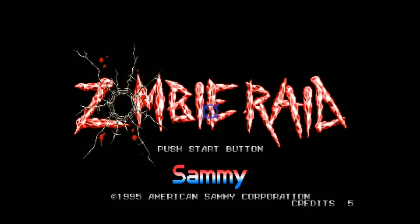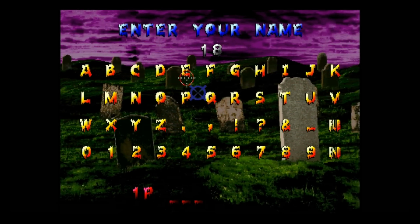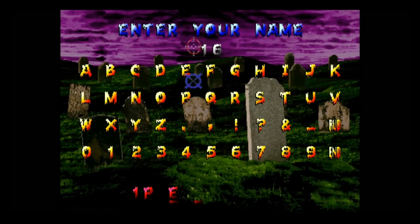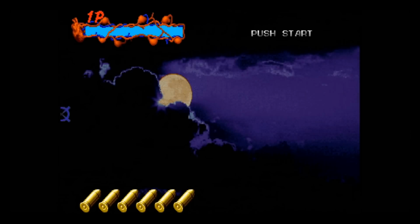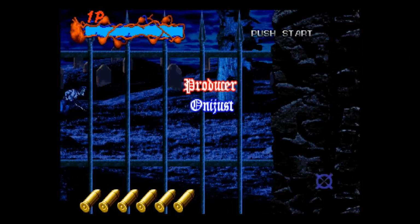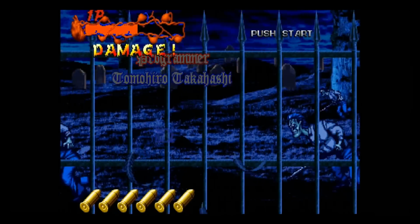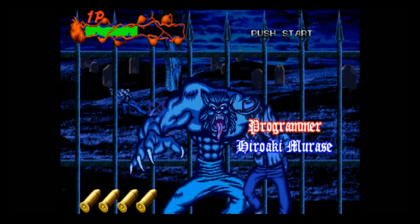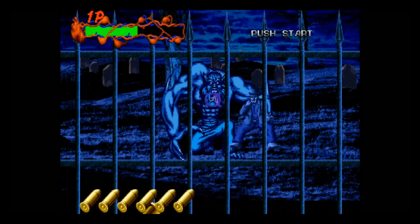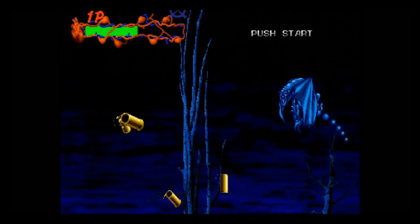So not sure if this works on a... Oh, interesting. Oh, that's cool. They fixed the light gun games to where you can use your D-pad. That's pretty cool if they did this to all the light gun games in the 2016. So this is my analog, and this is my D-pad. Okay, I don't know where I am. A little bit of lag right there.